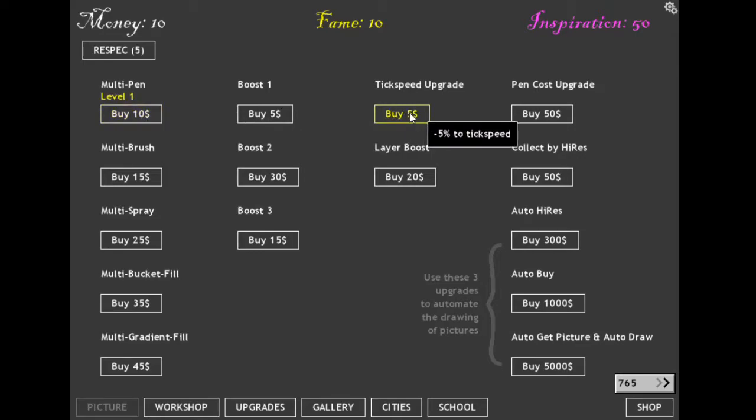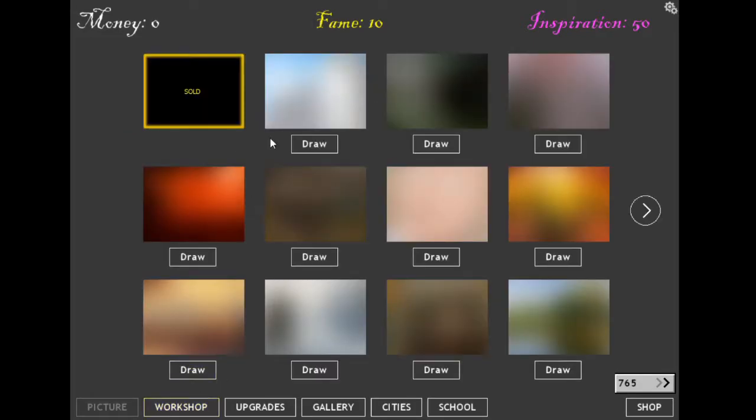Should I buy one today? Pen. Yeah, I'm gonna buy 2 pens. Okay, so I'm gonna have to do a couple of these. So what I'll do is I'll come back, buy the 3rd one. I should be able to get the gallery. So what I'll do is I'll draw till the 4th one.